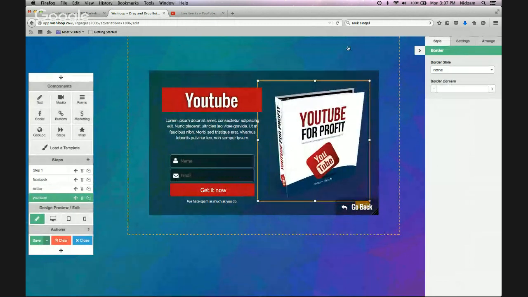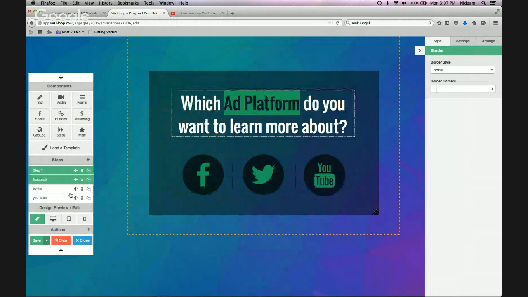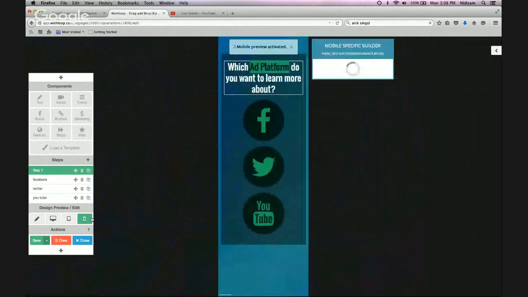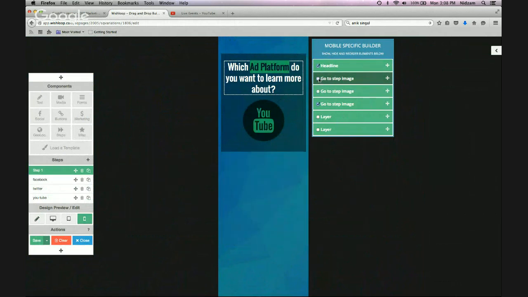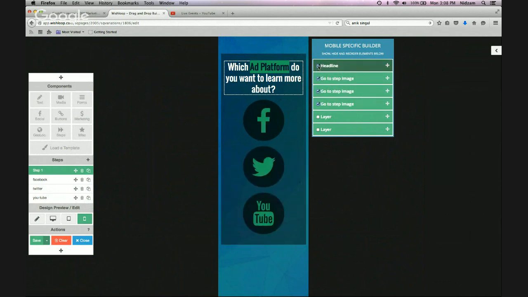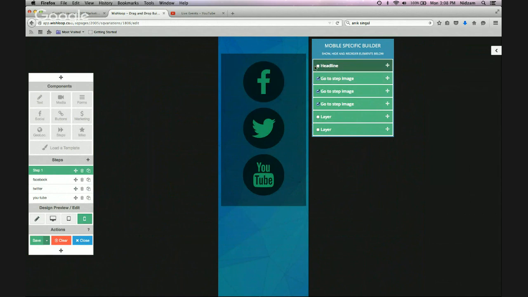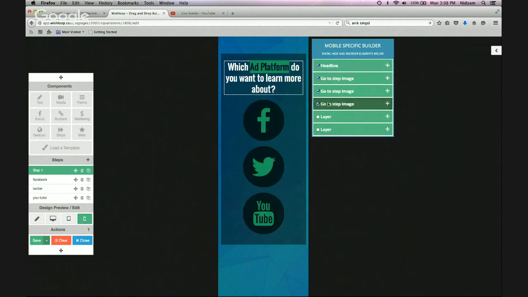So once I have all this squeeze page follow up ready, everything is ready. If I want to view it in mobile to see how it's going to look, I just click the icon here, and I can also choose whether or not to display all 3 or perhaps just one of them. Okay, so it's up to you. You can choose any of this. Even if you don't want a headline, you just uncheck the box, so it will only show 3 icons like this. Okay, so I'm going to click edit again.